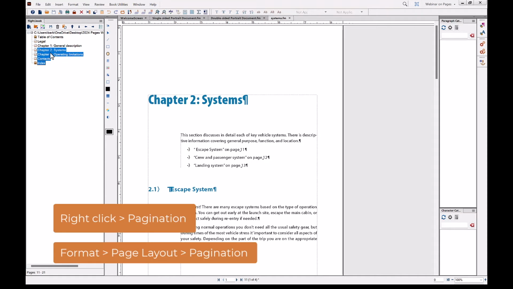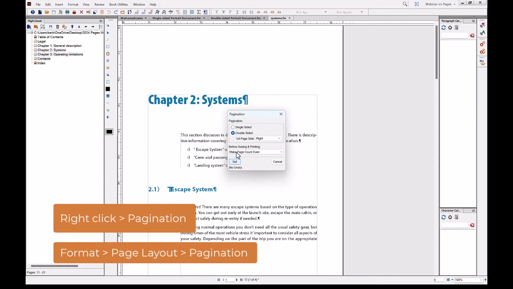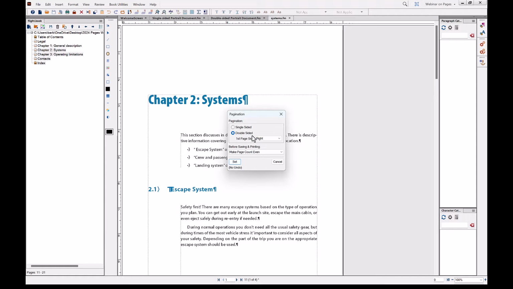If I right-click them and I show you my pagination properties at the book level, you can see they're double-sided. Their first page is going to be right, which means the page count needs to be even for all the previous chapters. If you delete one of those pages and then you update your book, it's going to come back if it's set to even. That's usually the main reason why a page doesn't delete automatically when you just save it.